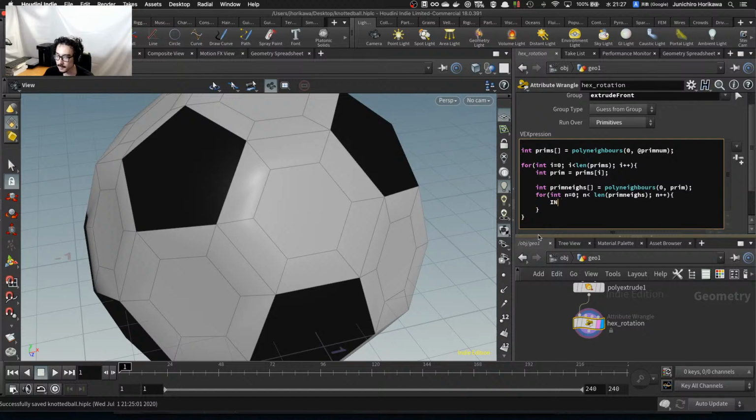And let's get the number of neighbors from the array.